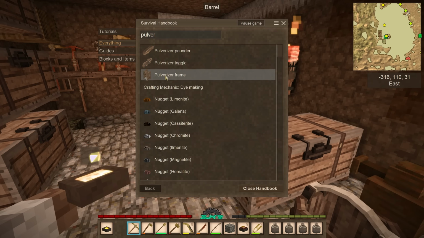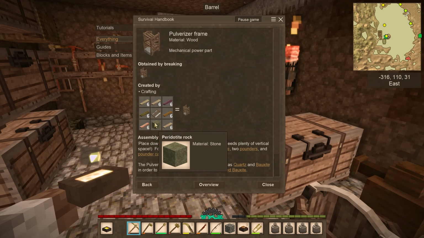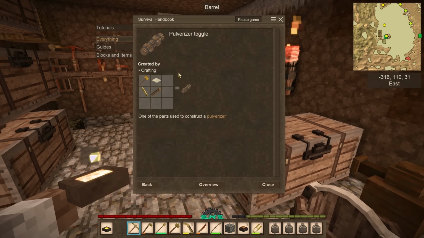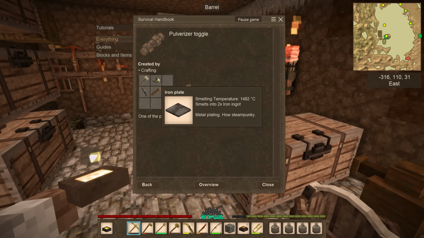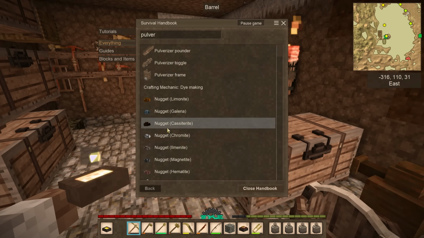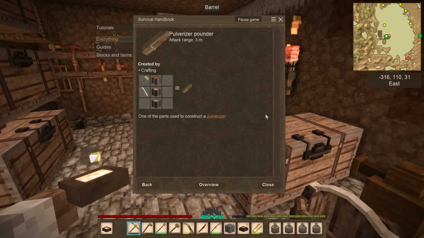So then, pulverizing. We got ourselves a pulverizer frame, toggle, and pounder. What does this require? Wow, we could actually make this right now. Super easy, in fact. Alright, for the toggle, we require an axle. Really? Oh, I was just going to say, it really requires a meteoric iron plate, but no, thankfully not. Tin bronze plate, apparently, is acceptable as well. Huh. Wow, this is not actually that difficult to make.